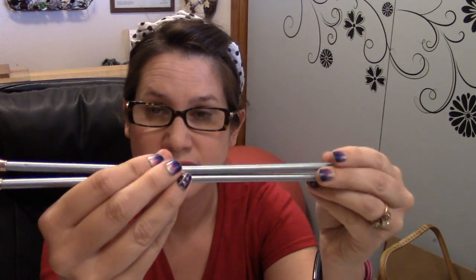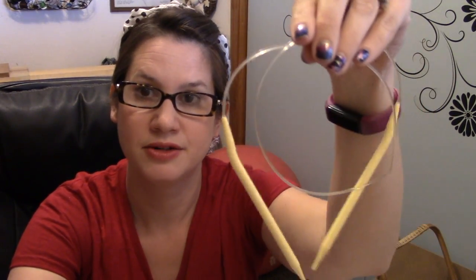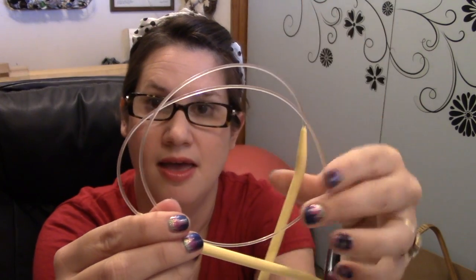So these will get both jobs done, whereas your set of straight knitting needles only allow you to go back and forth. And in order to go in the round, you need either a pair of circular needles or a pair of double pointed needles, and I'll show you those in just a minute. But I wanted to also compare. This is another set of circular needles, and it has a clear cable on it.